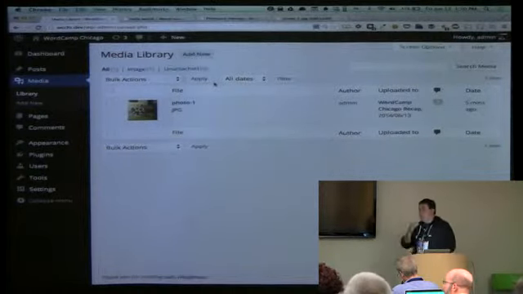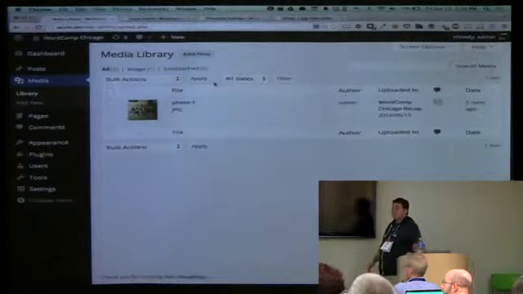Do you have a question? When you create a page, how do you make it show up either on the top ribbon or on the sidebar? Oh, in the menus? When you create it, yeah. If you want it on top or if you want it on the side, how do you set it up? So if I create a page, like, do you mean like if I want it to show up here? Yeah, in one of the top tabs, or if you want it on the side. Okay, I'll get to that in a little bit when I get to the menus and stuff.